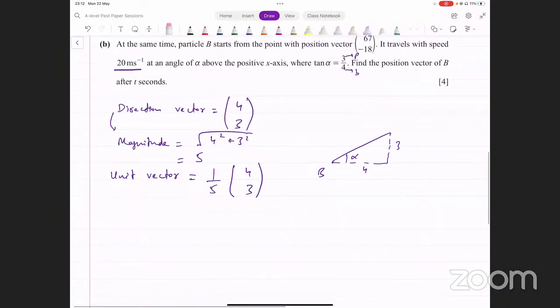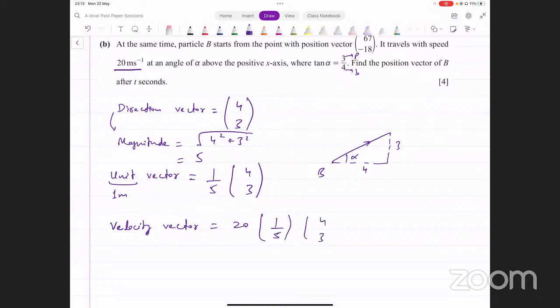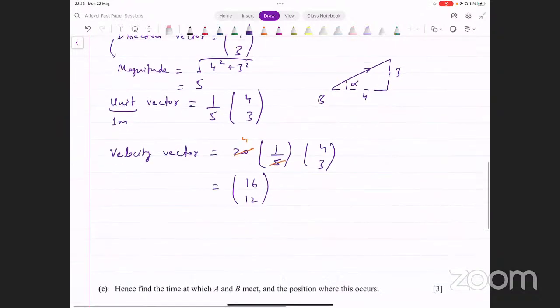अब आपको क्या चाहिए? उसने कहा है 20 मीटर्स पर सेकंड पे मूव कर रहा है. आपको ये पता चल गया इस डायरेक्शन के अंदर 1 मीटर वाला वेक्टर क्या है? 1 मीटर वाला वेक्टर ये आ गया. यूनिट का मतलब होता है 1 मीटर को रिप्रेजेंट कर रहा है. उसने कहा है पर सेकंड कितना मूव करता है. वेलोसिटी वेक्टर आपका क्या हो जाएगा? पर सेकंड 20 मीटर्स मूव करता है. तो आप इसको 20 से मल्टीप्लाई कर दो. 20 into 1/5 into (4, 3), and that gives you 4 multiplied by (4, 3). तो आपका वेलोसिटी वेक्टर एसेंशियली क्या आ जाता है? दैट इज (16, 12). हर सेकंड में आप इतना मूव कर रहे हो. हर सेकंड में इतना मूव कर रहे हो.